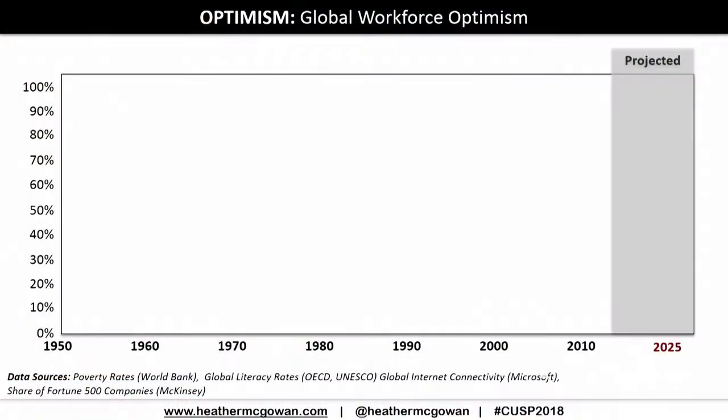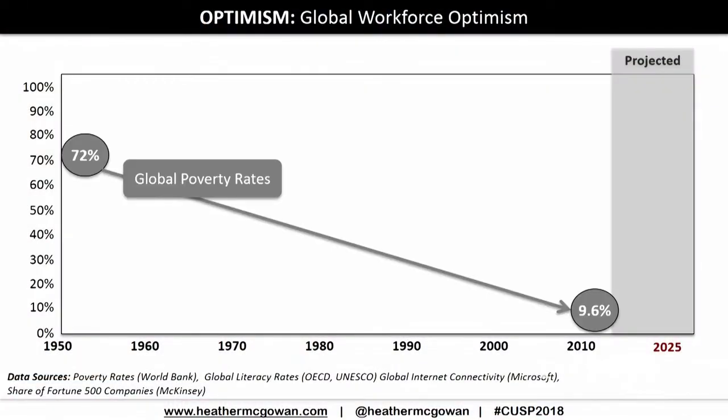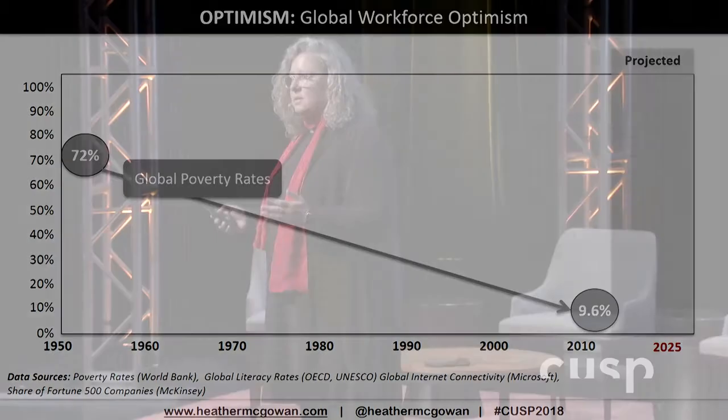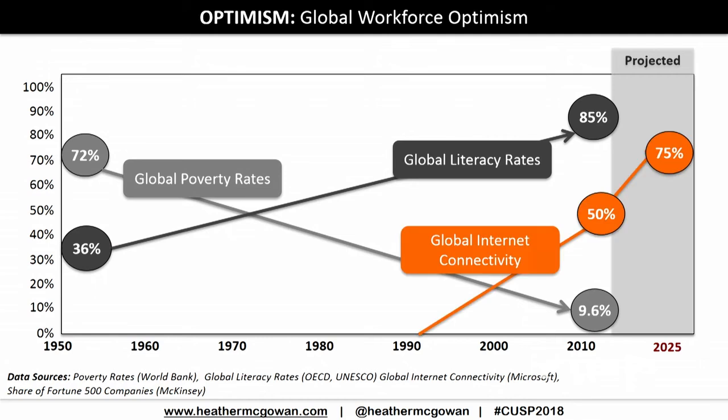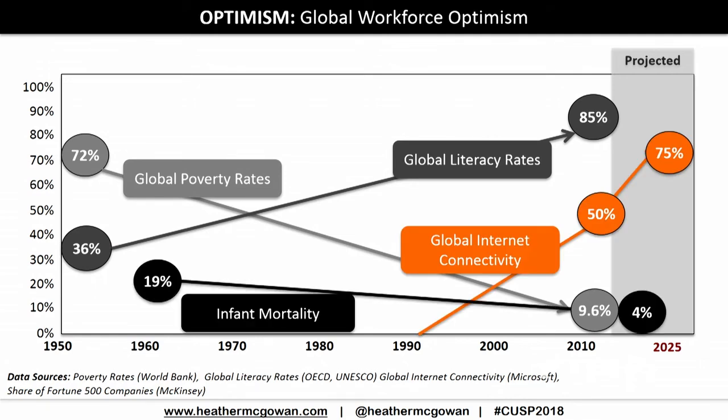So I wanted to say some good news because that was a little bit of a downer. There's lots of reasons to be optimistic. In our lifetimes, this is a human lifetime or less than a human lifetime, we have dramatically reduced global poverty in the world. We've taken 1 billion people out of poverty in the last 40-some-odd years. We've dramatically increased global literacy. Short period of time we've had the internet, we've connected now more than half the globe. We've dramatically reduced infant mortality. There's a whole bunch of dimensions I could put on there, but here's 3 or 4 that show we can do anything. We have the capability to make massive changes.